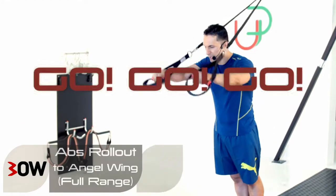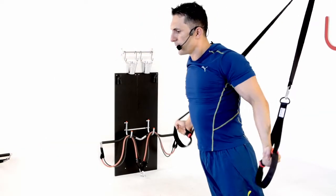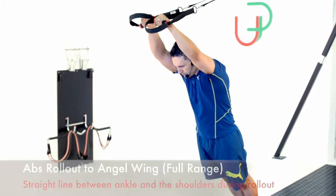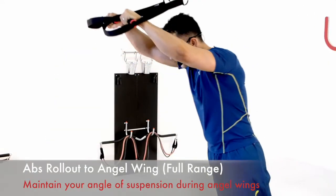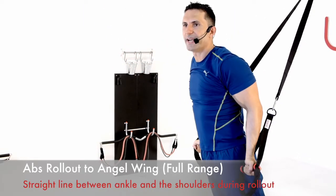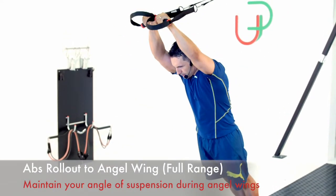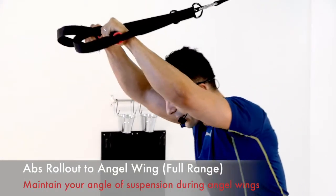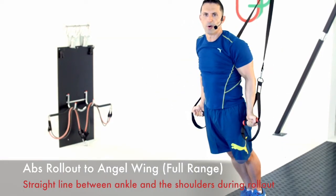Okay guys, I'm gonna do this with you. Let's go. So you can see I'm putting some pauses in there. So you get your rest down here and then you're working for the rest of the exercise. Now the hardest point is right here, that's the hardest point right there. And you can see once I extend out, my arms are staying soft straight. I'm not bending my elbows, I'm keeping it soft straight the whole range.